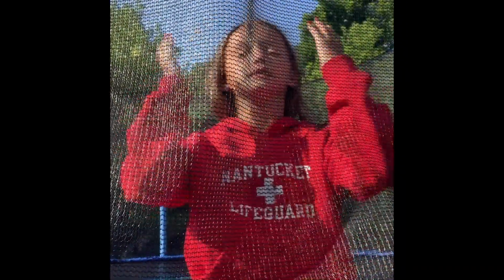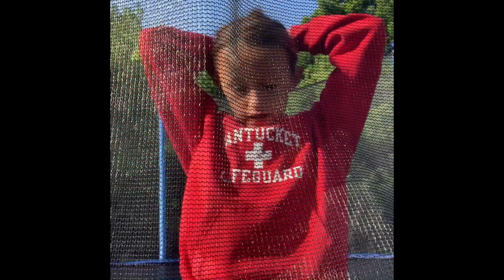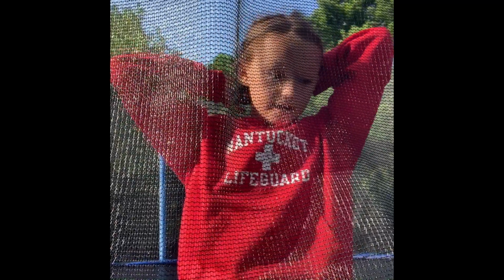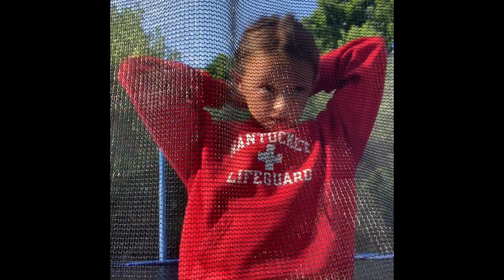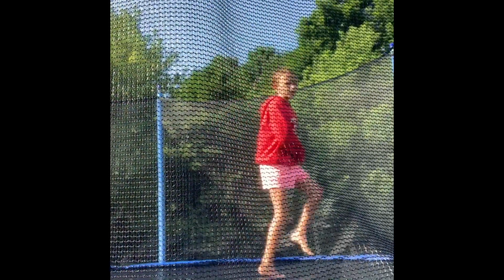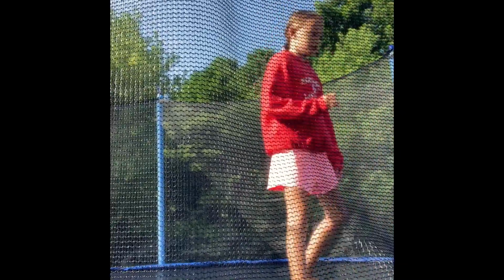Sorry if my camera keeps falling because I'm jumping, and my rubber band fell off. Alright, so just keep getting your back handspring higher and higher until you think it's high enough that you can start the next step I teach you. This is as high as I can go, basically. This is higher, but this is when you should stop getting higher. This is how high you should go.